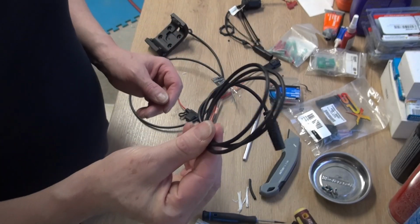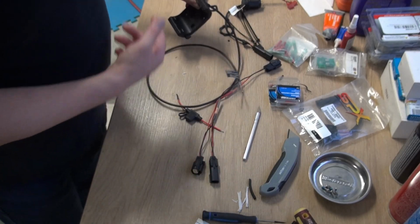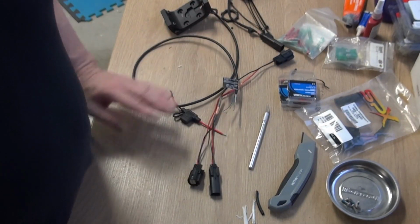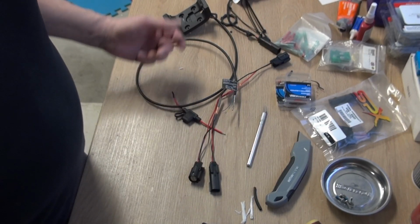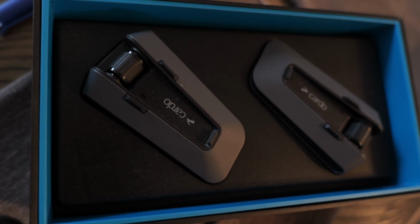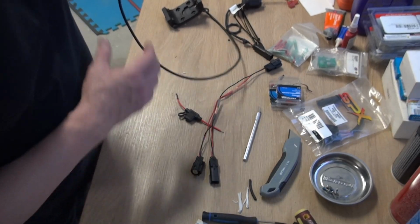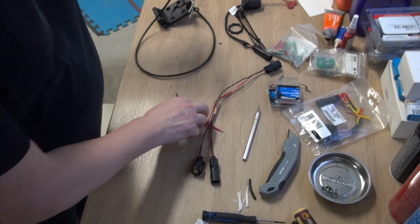I also will have no use for the audio cable. If it connects by Bluetooth to my headset, that's different. I could probably deal with that, but I'm not going to be plugging another audio cable into my helmet. And what I have in my helmet is the Cardo Packtalk Edge helmet communicator. So the audio is just not going to work on being delivered that way.